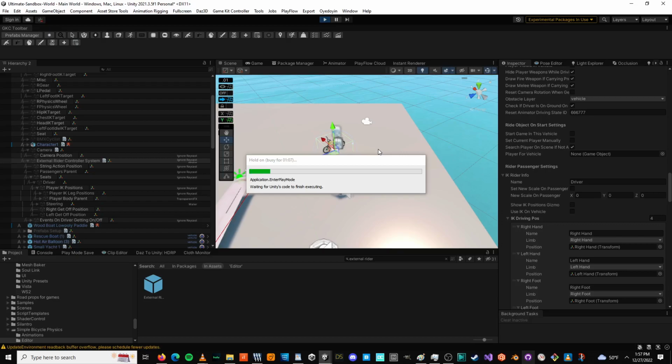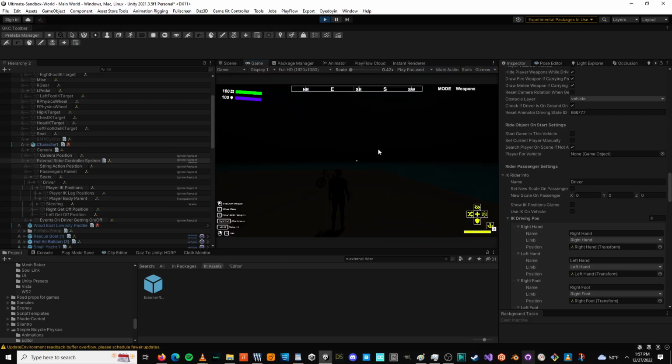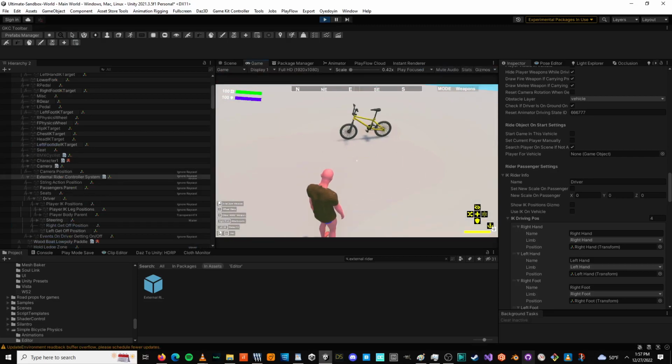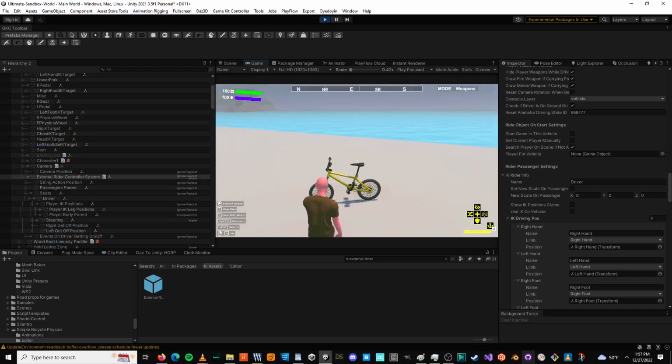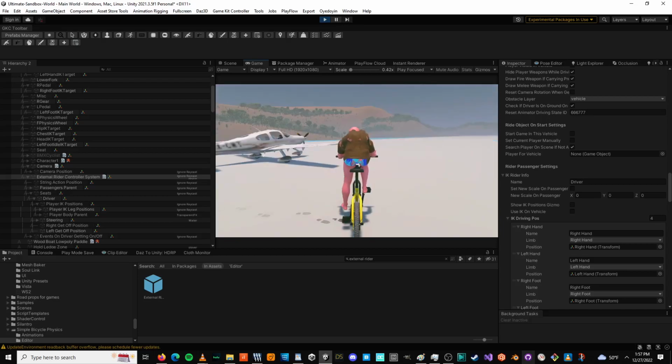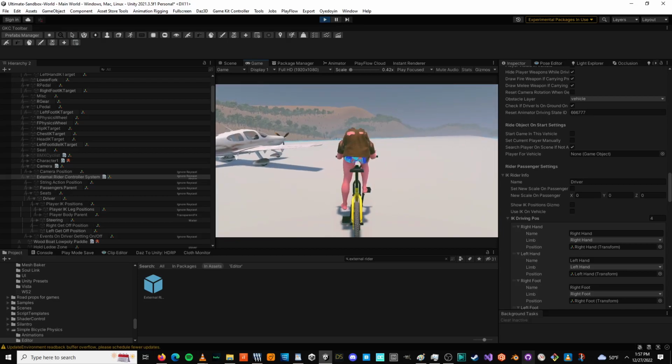And I should have disabled my terrain, but here we are. Okay, so you see it's working.